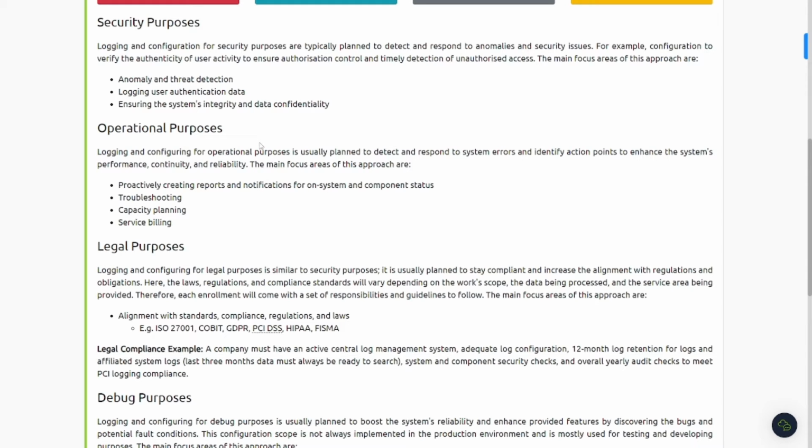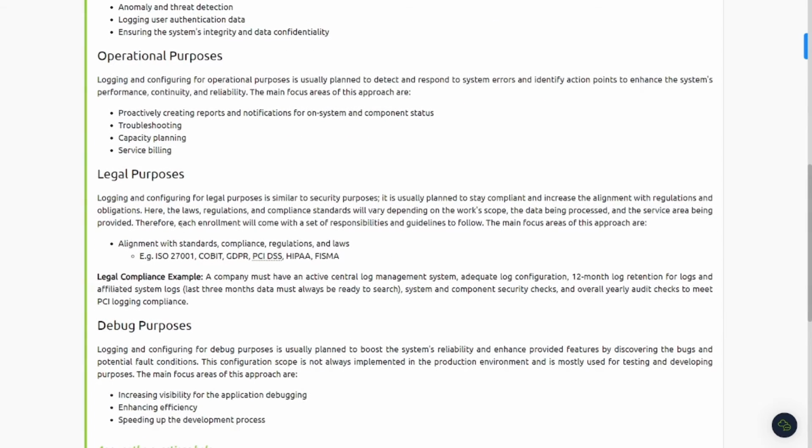If you work on the systems, like your system admin, network admin, what have you, you'll probably be looking at these logs for the most part, right? Because you want to get things identified and fixed, or maybe a user has reported there's issues with a certain application or a certain server, whatever the case may be, and then you're going to be taking a look at these operational logs to troubleshoot, right? And then also when it comes to service billing, you want to know how much money you're spending so you can keep it within budget, or maybe you need to increase the budget because you're spending so much money. Let's continue on to legal purposes.